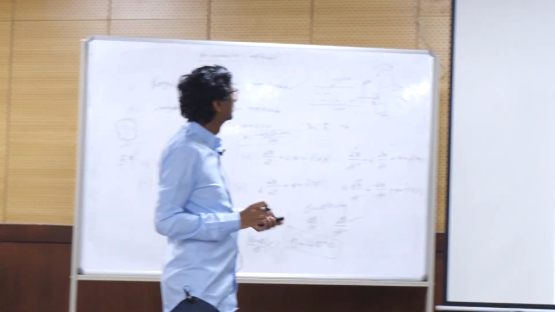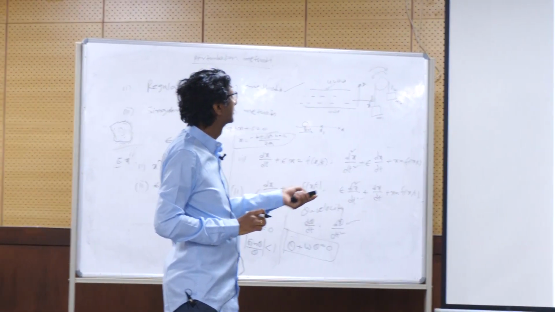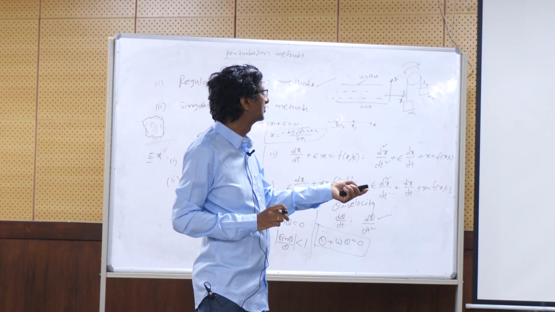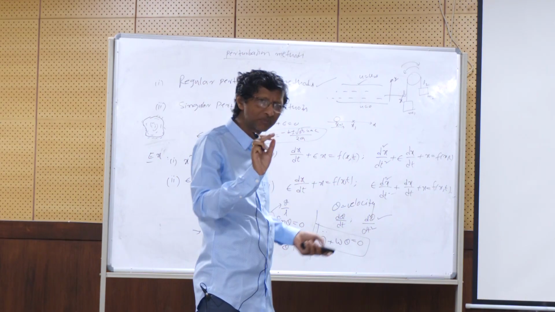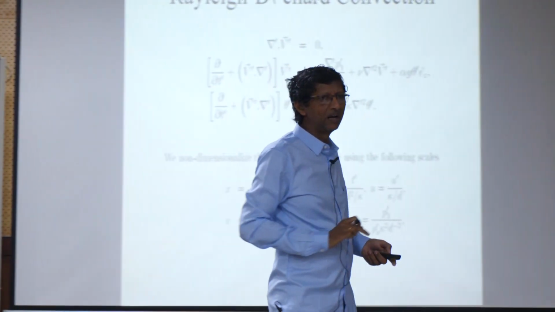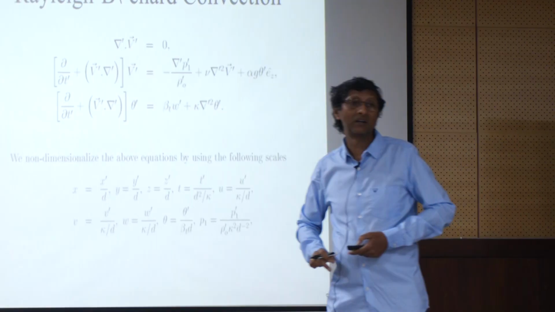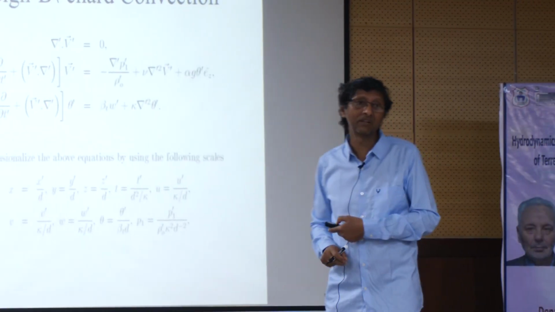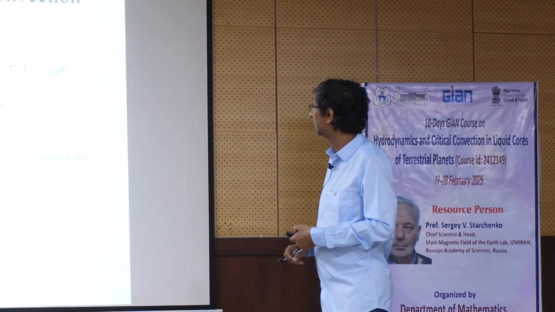To understand such configurations, one has to use the perturbation methods, right? This is a small example I'm giving here: the equation of continuity, the Navier-Stokes equation, and the heat equation in perturbed form, taking the fluid as incompressible and using the gravitational effect, the buoyancy effect, as a body force. Then if you use suitable scalings, the scaling is very, very important.